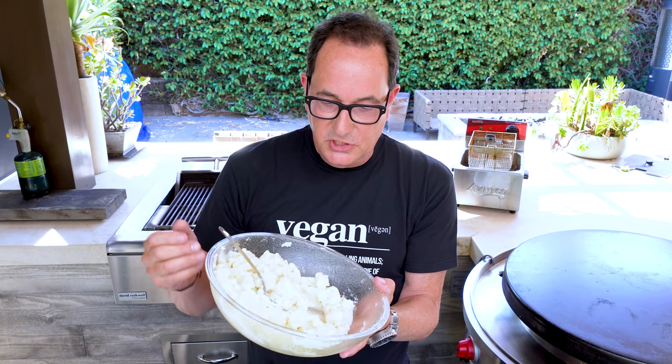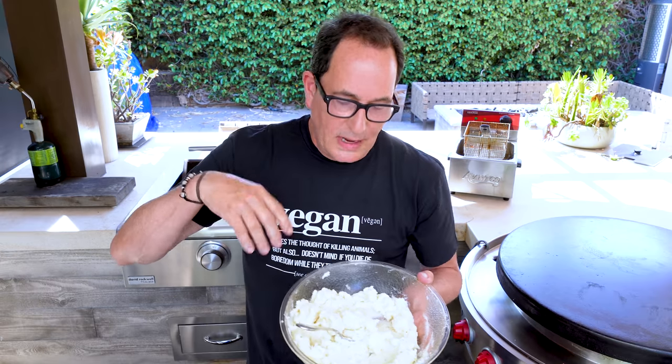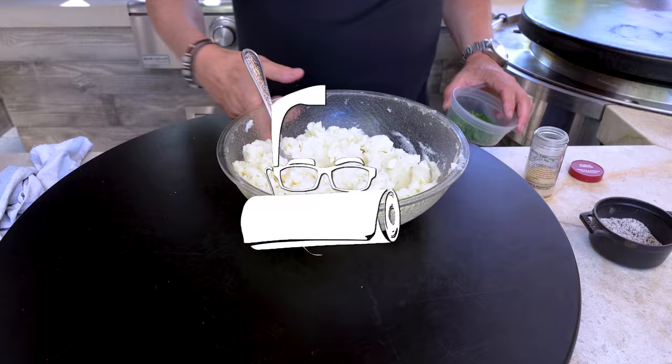But here's the point. Start with leftover mashed potatoes. These happen to have some chive in them or something. I made them, they're now cold because that's where we want them. So we're gonna add to this, then turn them into little balls, and then it's all gonna be obvious from there. So here's what we're gonna do.